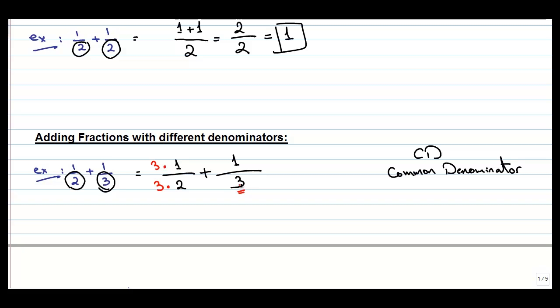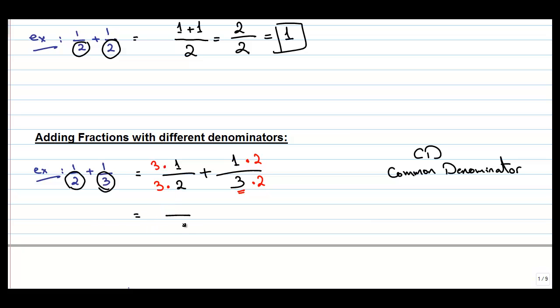All right, again we'll do the same thing for the other fraction. So down here we will use what? Yes, I think you guessed it right. I'm going to use the 2 here. So I'm going to multiply up and down by 2. All right, and then simplify it further.